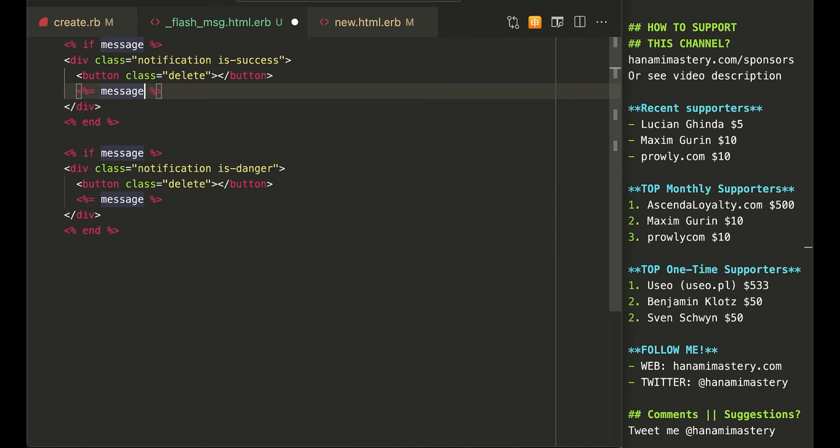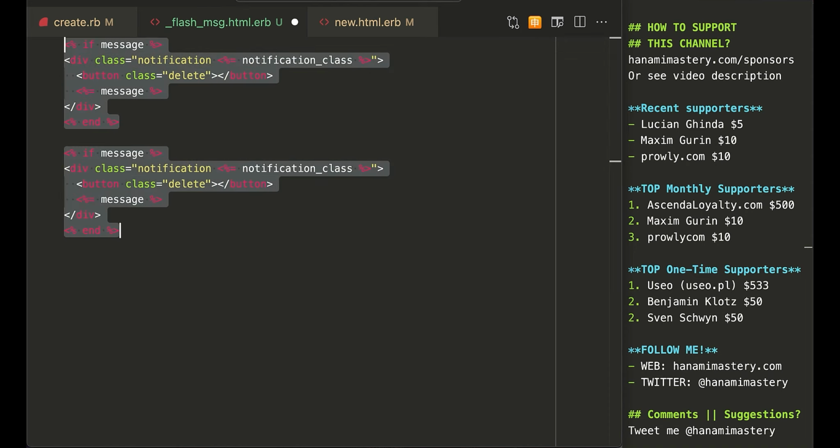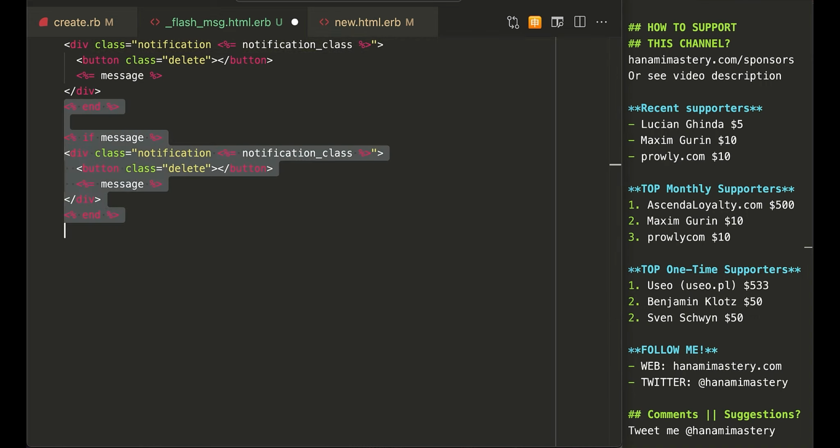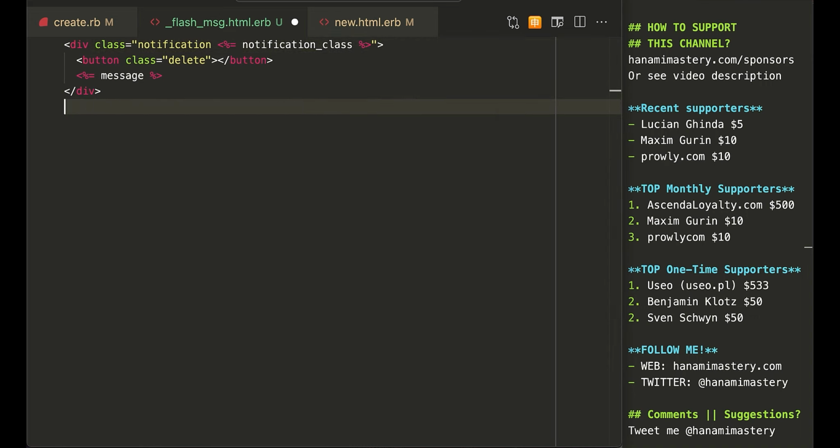Next, let's remove the notification specific class and replace that with the notification class variable. This way, both rendering branches become exactly the same. Now I can get rid of the whole conditional and render the template only if this block should be visible. That looks nice, but I need to resolve all those variables now somewhere.